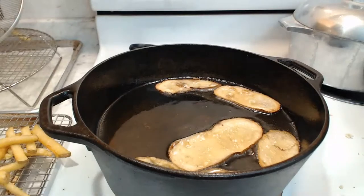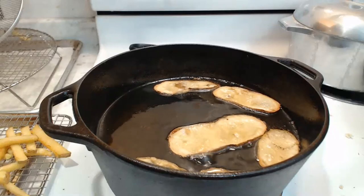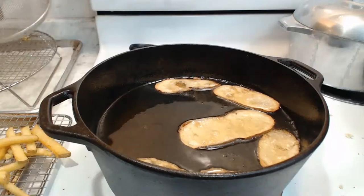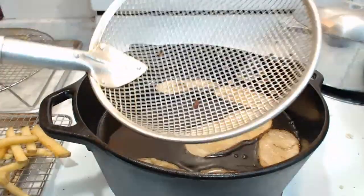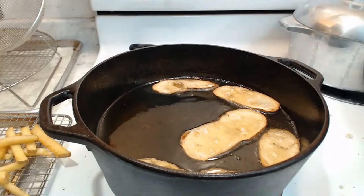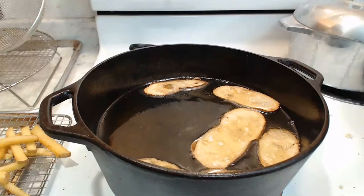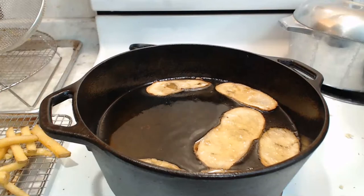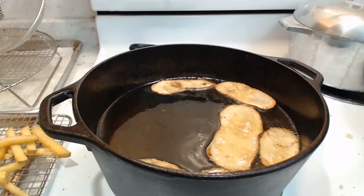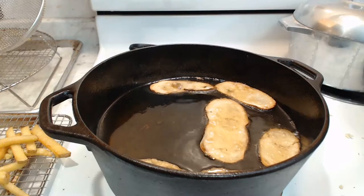Once we are done with this video tonight, I'm going to put this oil towards the back of the stove so there's no chance the cats will have any problem with it. That's deep frying — I probably didn't even have to use so much oil, so we're definitely going to reserve this oil and fry something else so as not to waste it. That's one other nice thing about the Dutch oven — it really contained the splatter, so there's really not a lot of mess. That's yet another good reason for using a Dutch oven for deep frying. It's also going to help with the seasoning on this particular pan.